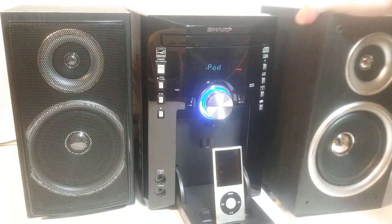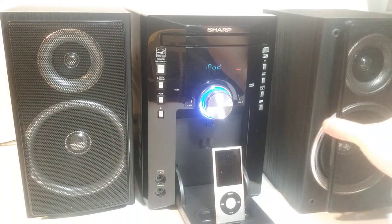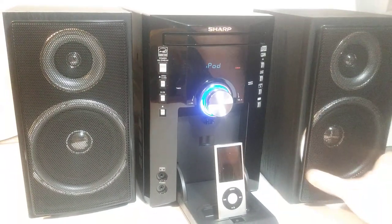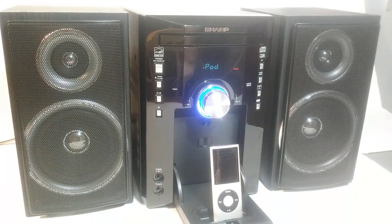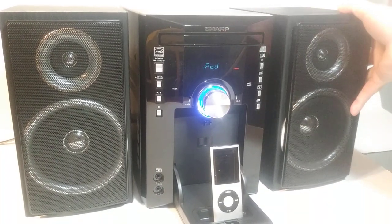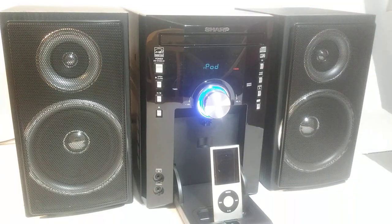Upbeat music, maybe kind of an alternative theme for what they're talking about, but hey, it's just upbeat, you know. It'll get you through the tough time of a workout, or maybe you want to start listing on eBay or buying on eBay. That's actually good music to buy on eBay, actually. So that's pretty much it.